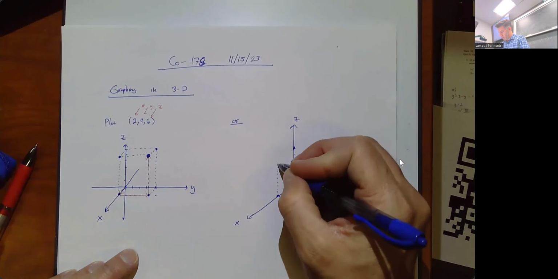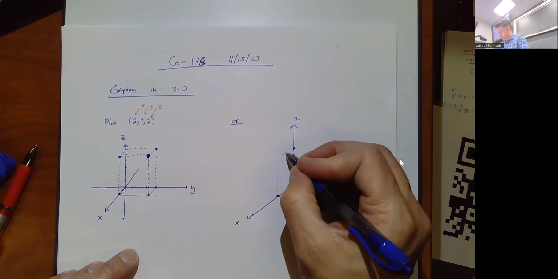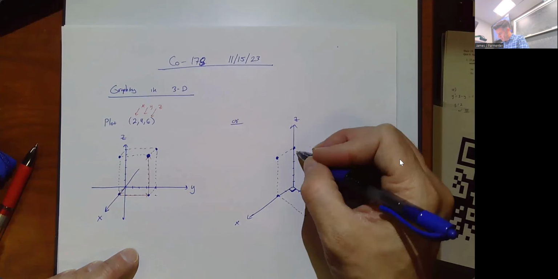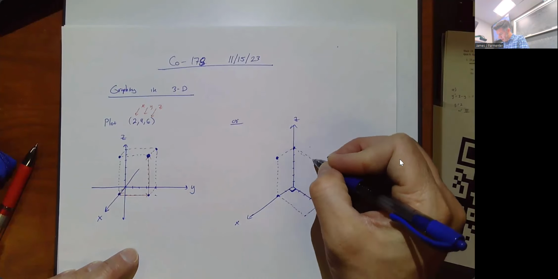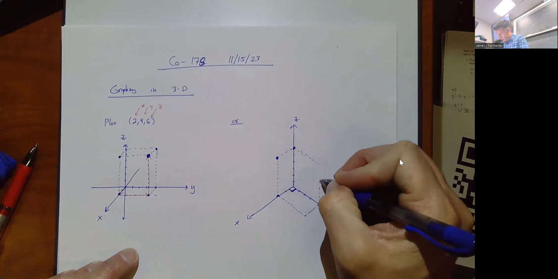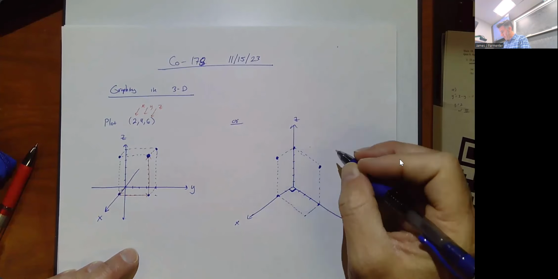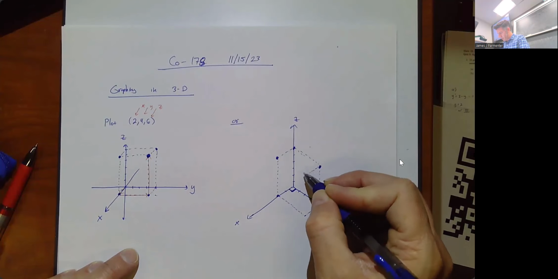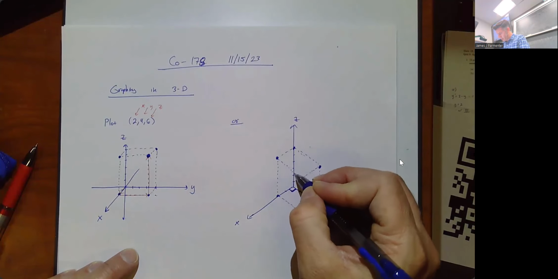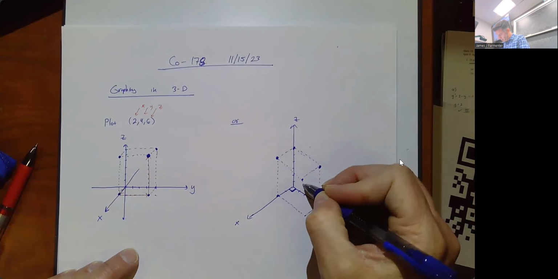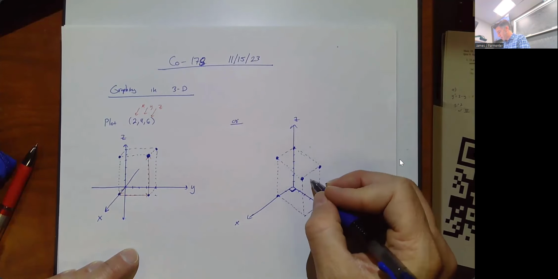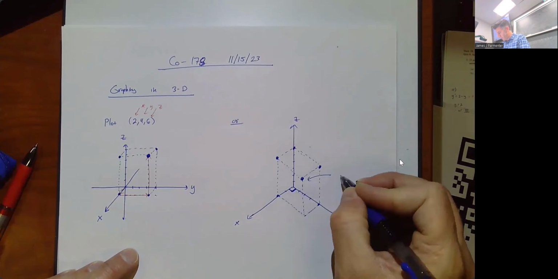I'm going to go up in the Z direction. I'm going to go over in the X direction to find that point there. I'm going to label these things all in just a minute. I'm going to go parallel to the Y-axis, parallel to the Z-axis, and finally, from here, parallel to the X-axis, from here, parallel to the Y-axis, from here up, see, it's okay-ish, parallel to the X. So there's your 2, 4, 6.